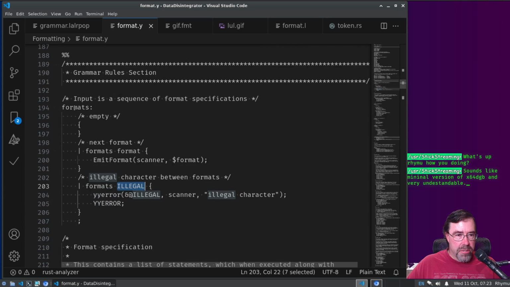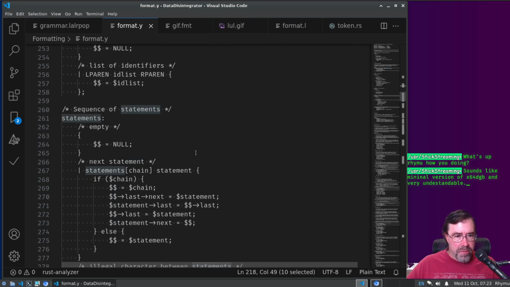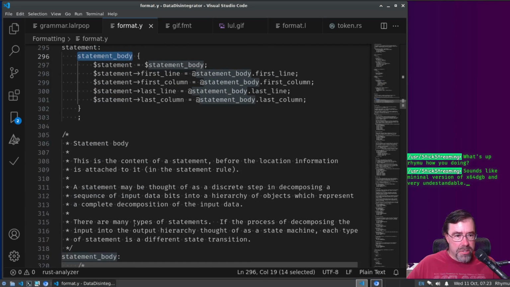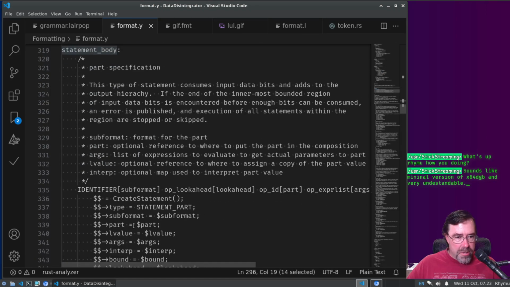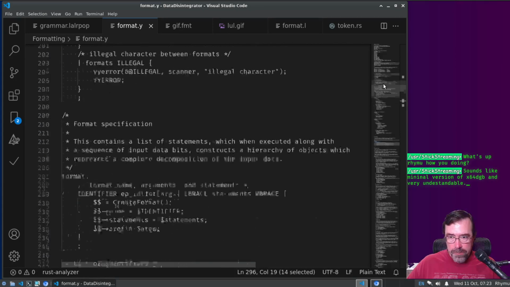If we try to port formats, it won't even compile until I define what a format is. And we can't test a format until we have statements, and statements doesn't work until we have statement, and statement doesn't work until we have statement body, and it just keeps going, right? So top down, it's hard to test at the unit level, so we're going bottom up instead.